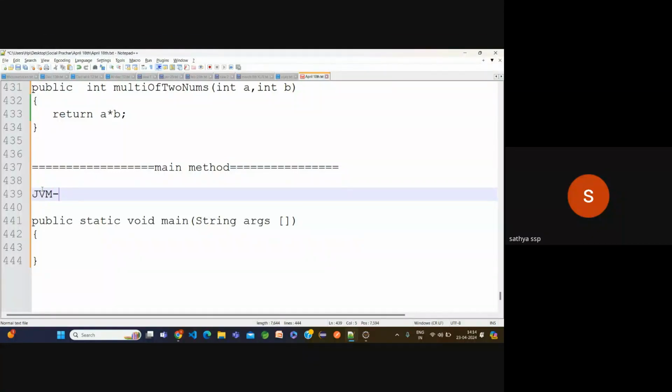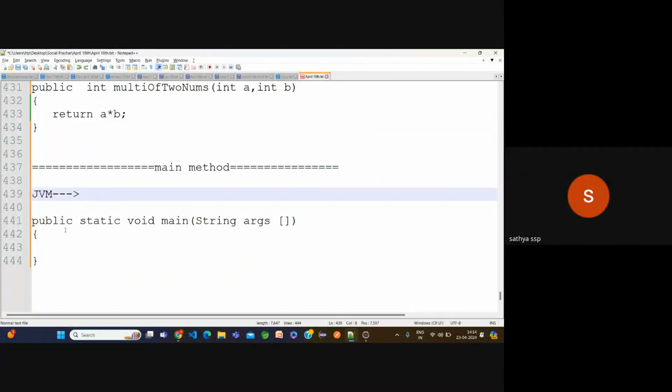For every class, every time, the JVM is responsible for executing the main method. The JVM is checking for the main method. If it is private, the JVM can't see the main method.